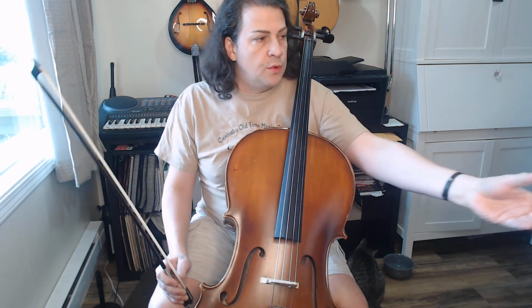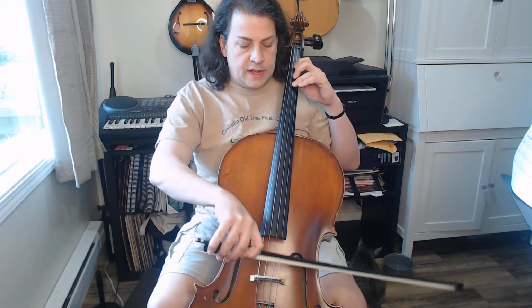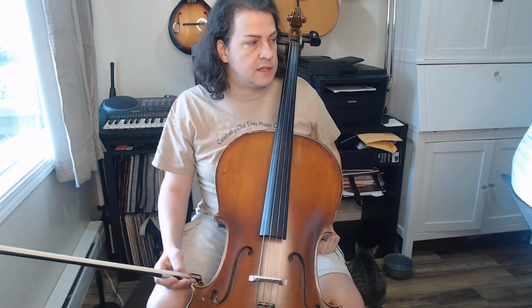So usually when I perform this, when we have in-person school, we'll actually go in and write a little apostrophe after the first line. And that means it's called a bow lift or a retake, where you do a bow circle and you've just finished the down bow and you need to reset up for another down bow. So I would do that at the end of the first line. And at the end of the third line, so that the second line and the fourth line with those G's can start on down bows. You want to try that this time?